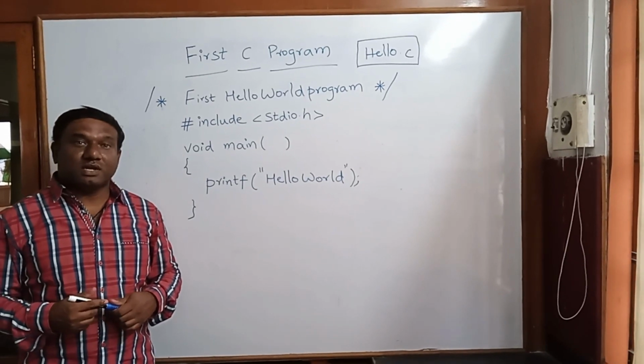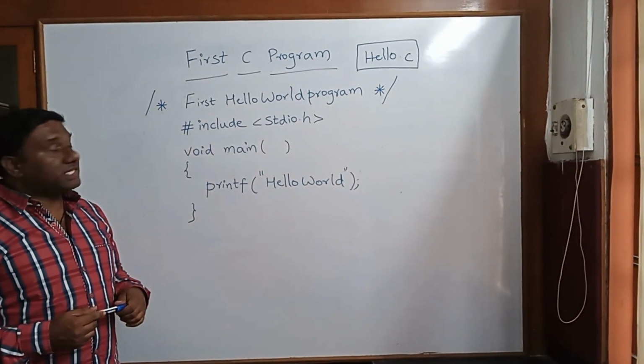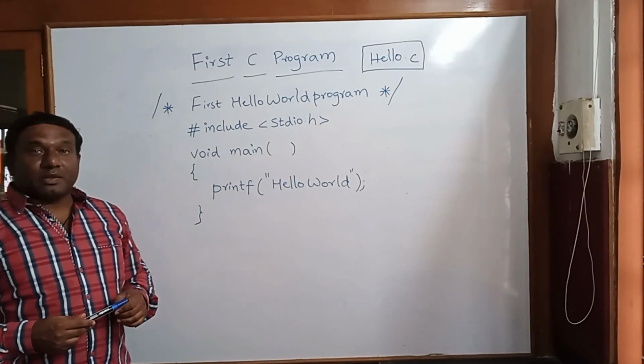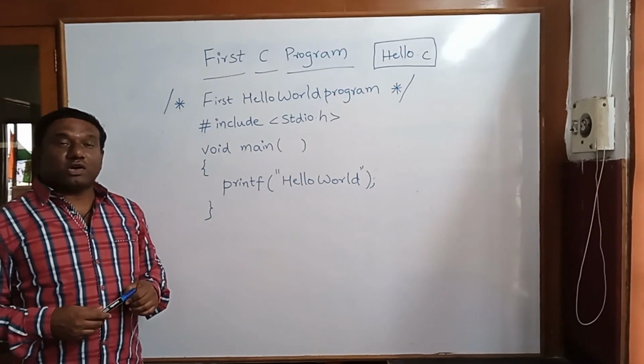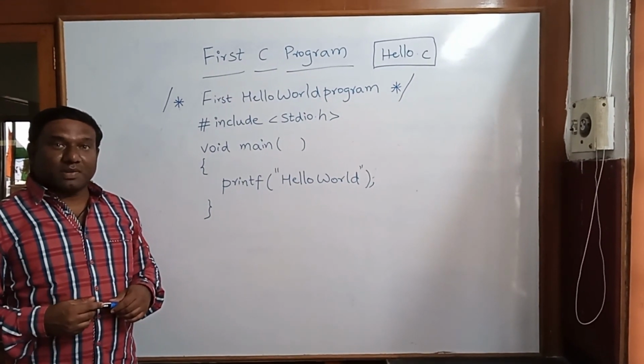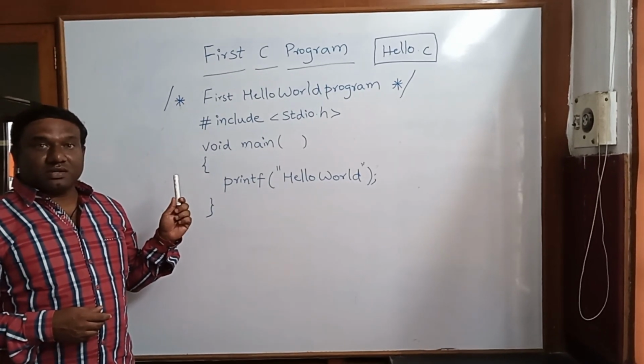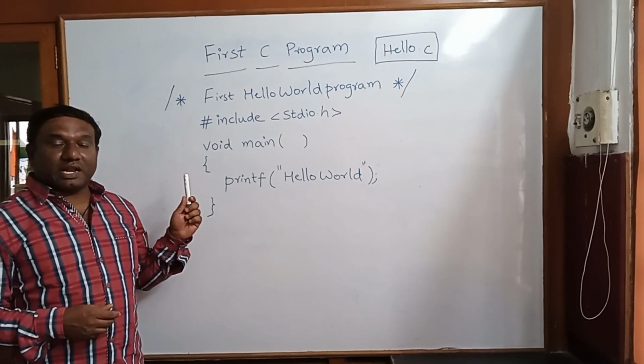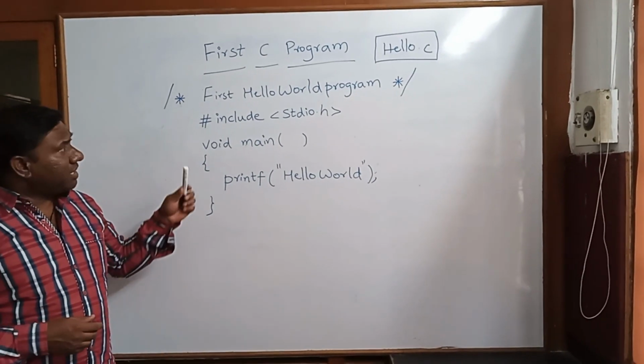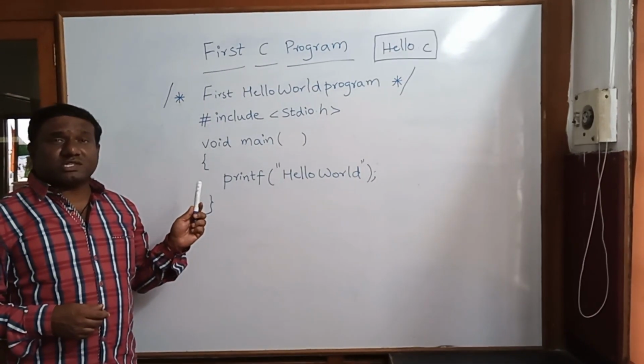Hi, this is Srinivas. So today we are going to see our first C program. In the previous section, we have seen the basic structure of your C program. That is the documentation section, next is your linking section, next is your global declaration and definition section, the main section, and the last one is your subfunction.